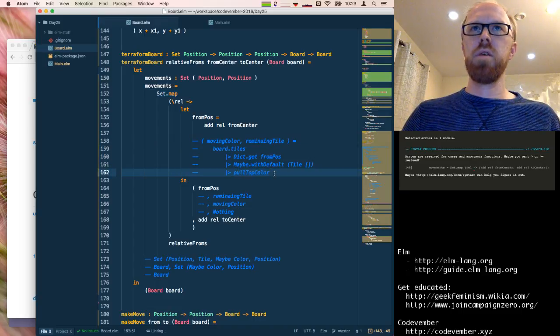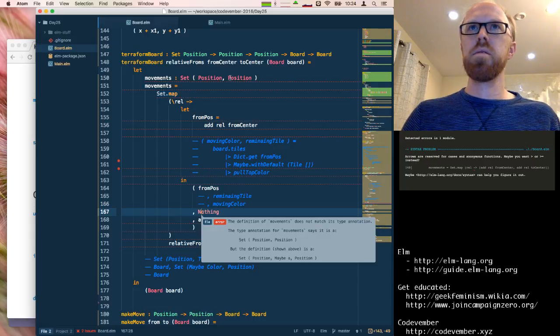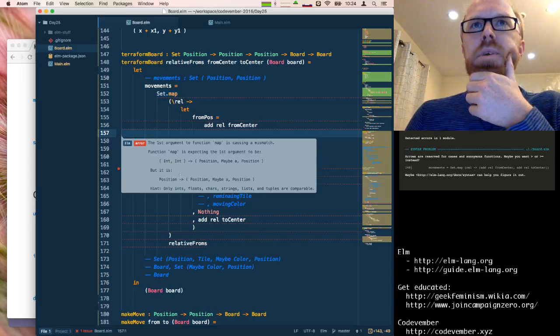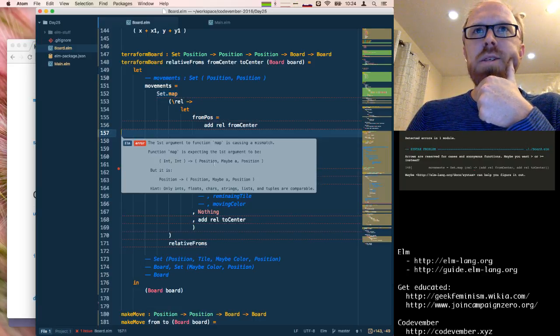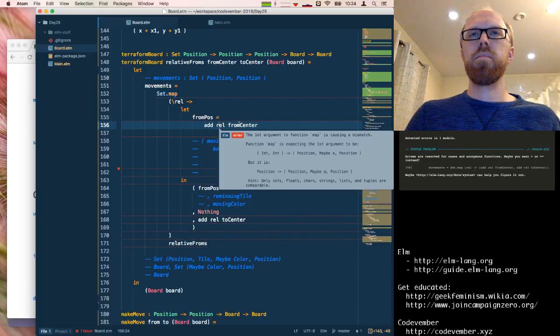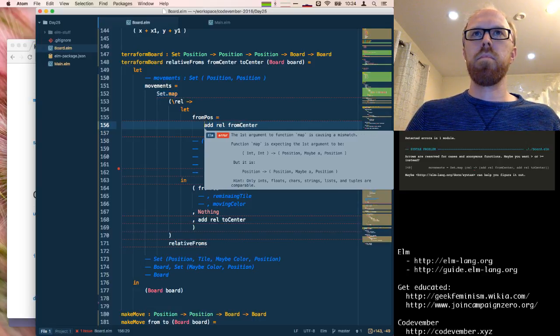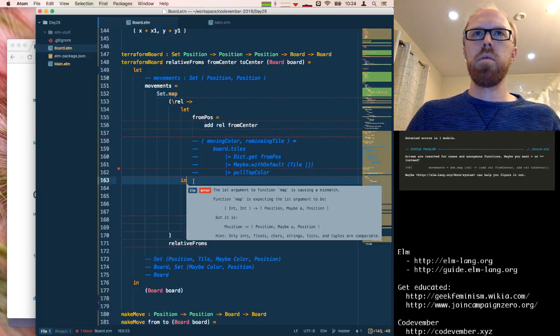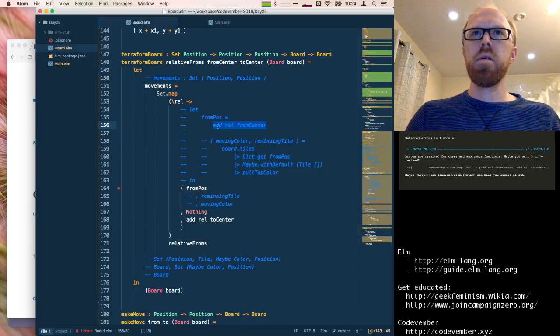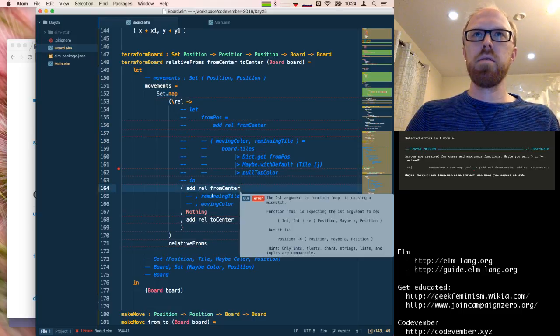Let's see, if we take this out, put this in there, and then take this type annotation off, yeah, it's saying these types don't match, but they look the same to me. Let's see, is it something with this let statement? If we add this in here, that still doesn't work.